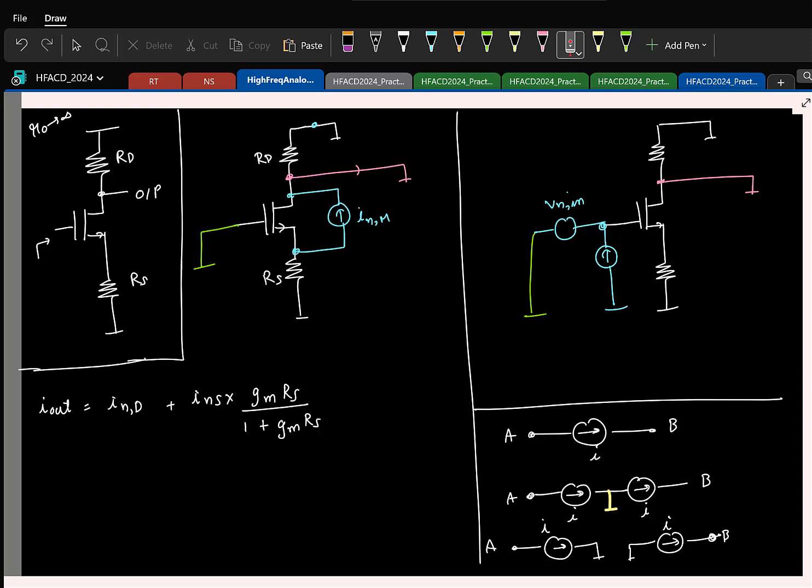And it's not the only way in which you can solve for this. You can as well find it in a normal way, but this makes it slightly simpler. Okay. So what we'll do is the following. But one thing you should be careful about is the direction of the current sources. See, both the current sources should point in the same way, right? When you replace it, you can't make this current source like this and the other current source in the opposite direction. That's the only thing you should be careful about. So I am going to take this floating current source, replace it by two grounded current sources. So what I am going to do is this.